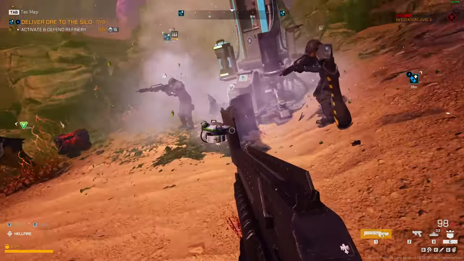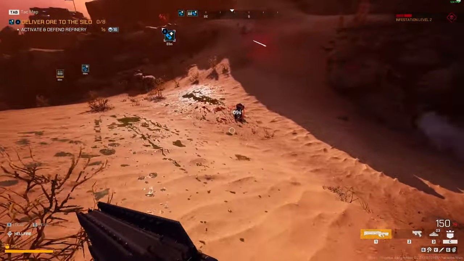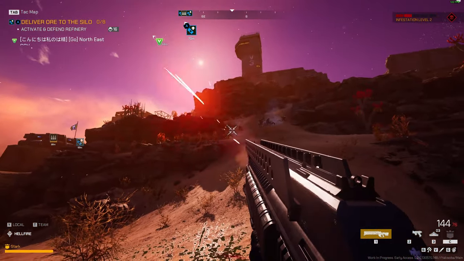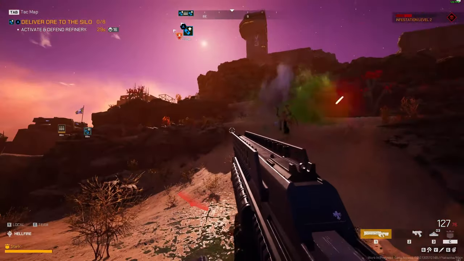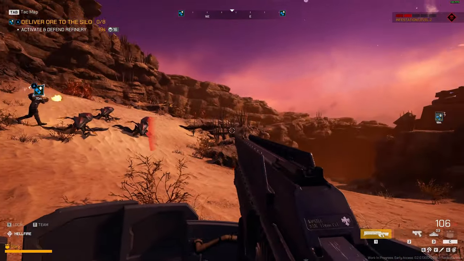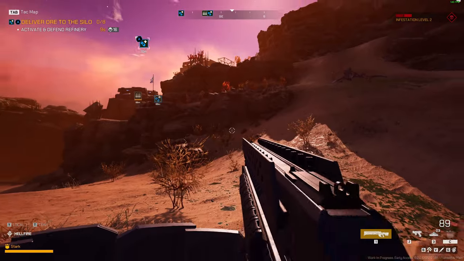Whoa! That was nasty. Alright, I'm gonna go see if I can get this guy up. There we go. Alright, we're engaging our ability. Control fire. Oop. I accidentally shot my buddy. There we go. The hell shot me. Alright, there we go. Reloading.